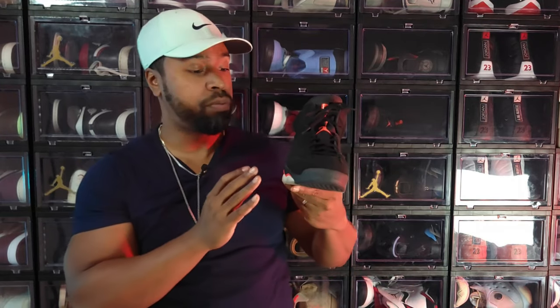Another one in the PSG lineup — the Air Jordan 6 PSG in iron gray or slate gray with black hits and the Paris Saint-Germain logo on the back. The infrared hits are really what do it for me on the iron gray colorway. Great materials, great history with the PSG collab. Love it. Strong consideration for one of my favorite shoes of all time — full stop — the Air Jordan 6 Black Infrared. Mike did work in this shoe, won a championship in it. They got the infrared right on this release. Nike Air on the back. Say less.